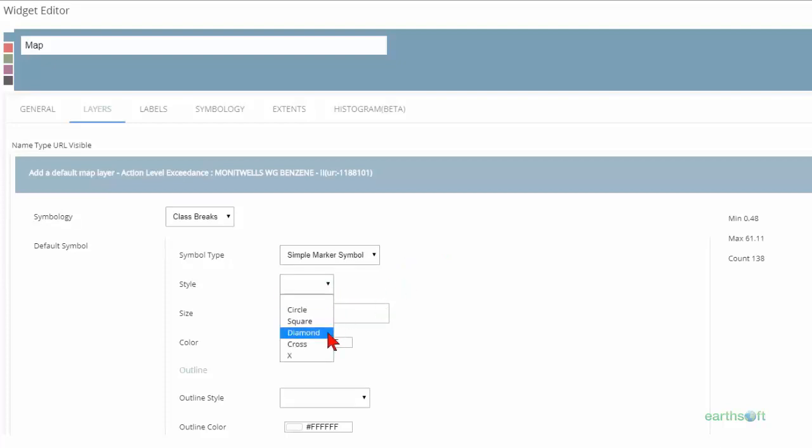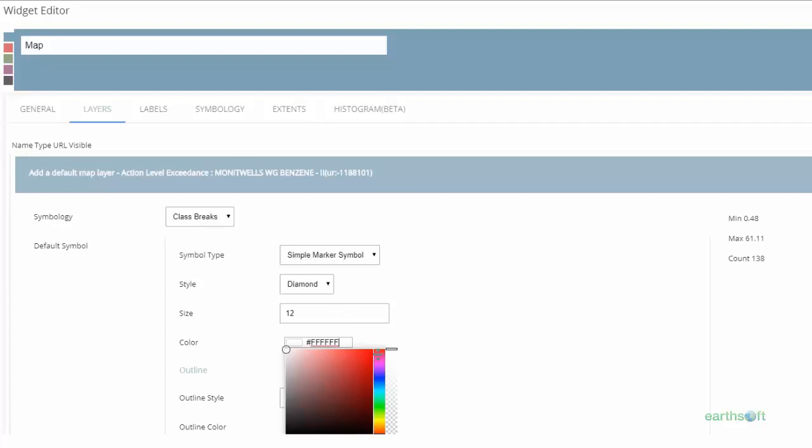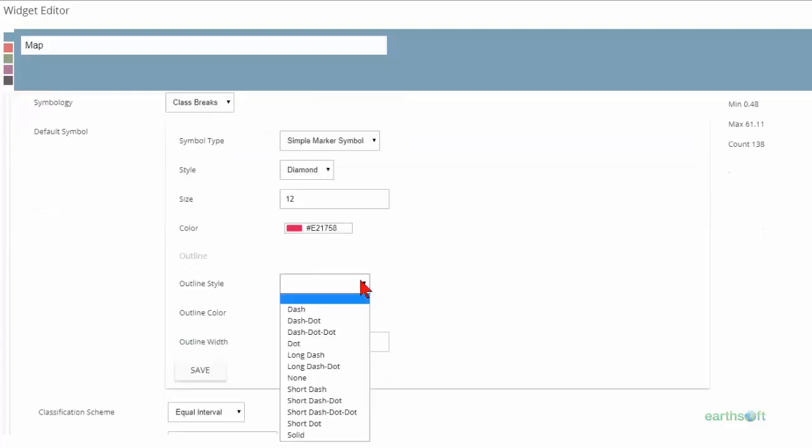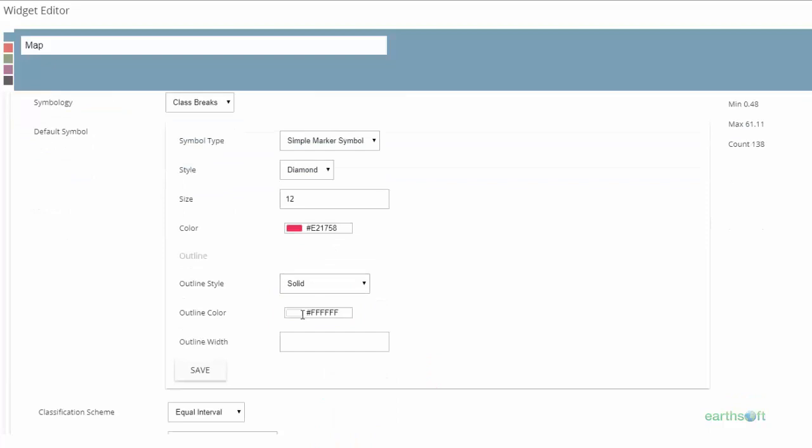So I'm going to select a diamond, with a size 12, and the color can be red, and the outline, which is a new feature, can be white, or yeah, let's do white.